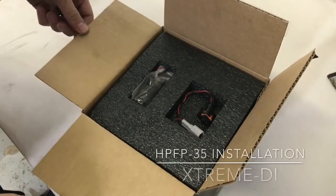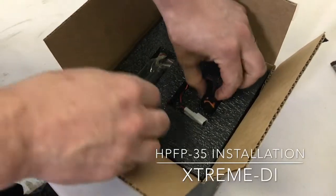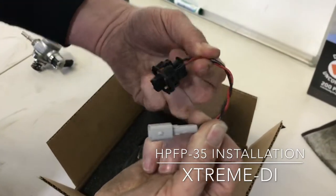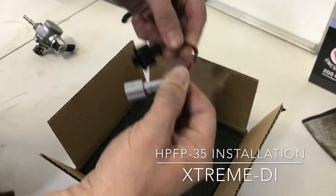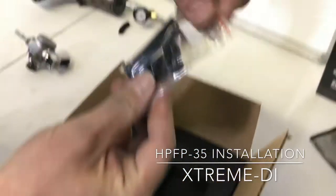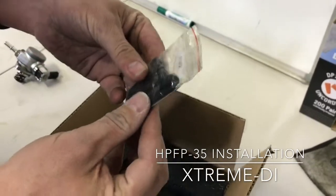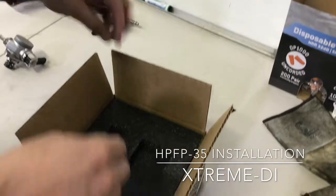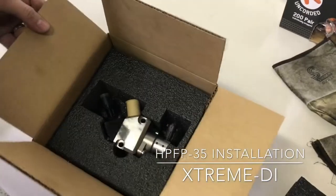So when you unbox your pump, that's how it comes. You have your pigtail, which is specific for the F150 pickup truck. It will not work on your Mustang or on your Taurus. You'll have a set of bolts. The stock bolts cannot be reused. It should not be reused. This is 12.9 high strength bolts. That's your pump.